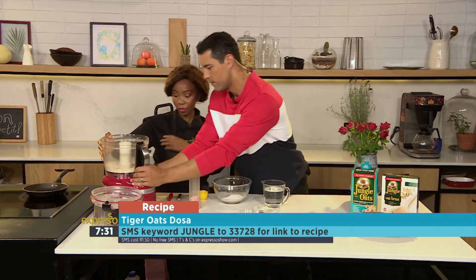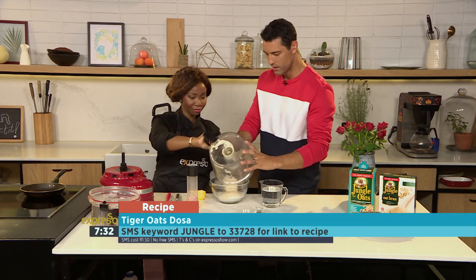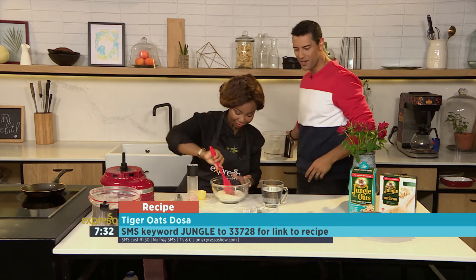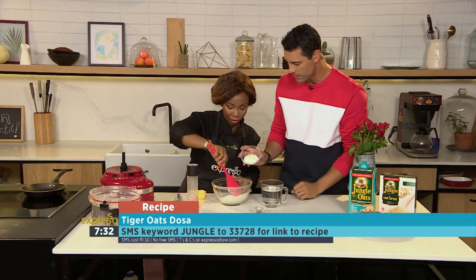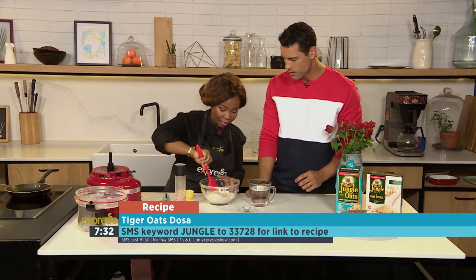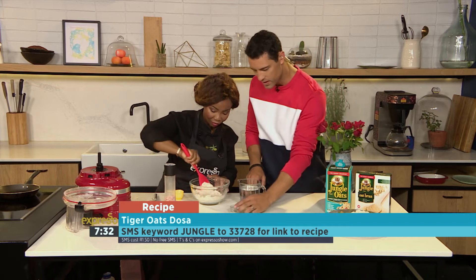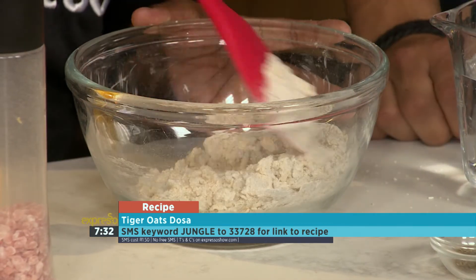So what do we have here? We have some rice flour. Let's take this out. We're going to mix that with a bit of yogurt — just some plain yogurt — to add a tangy taste to our dosa. Because remember, this is a savory dish. We don't want something that's too sweet when you're going to eat it with your curry. You want that savoriness. And I see you have cumin seeds — those are going to be added to our batter.